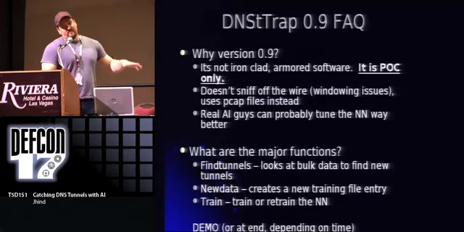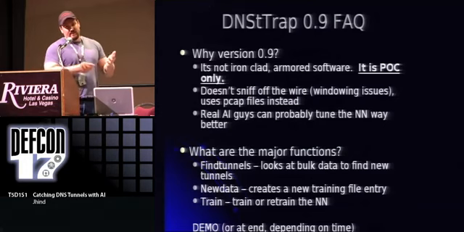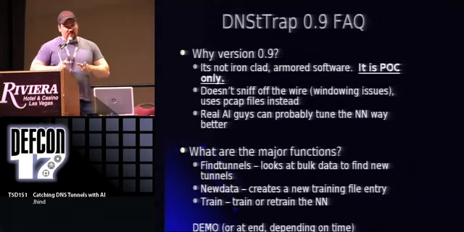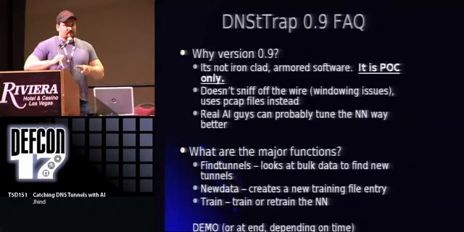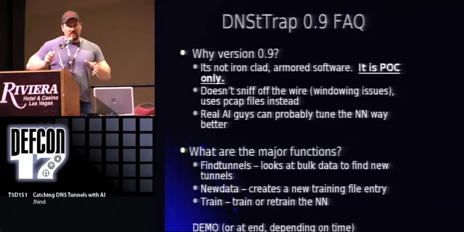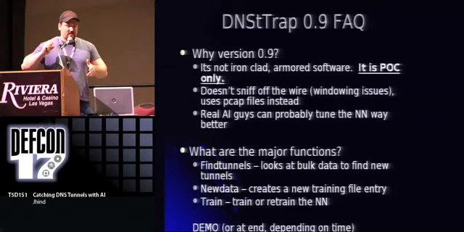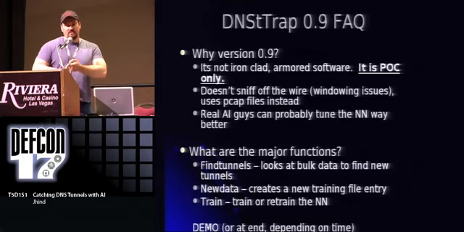It does not sniff off the wire, right? It's not real time. That's because it's proof of concept. So you go out with your tcpdump and you capture some big chunks of DNS traffic, and then you're going to run it on that. Incidentally, while I'm thinking about it, and we'll address this later when we talk about Heyoka, it is asymmetrical. I only care about your outgoing DNS requests. I don't pay any attention to responses. We don't need them. All we're doing is measuring the difference in outgoing DNS requests along with some packet counting.